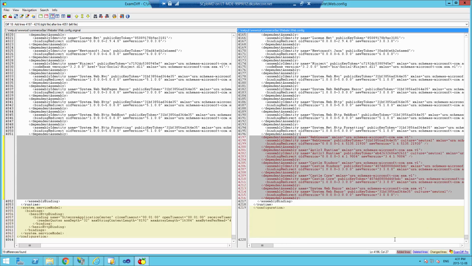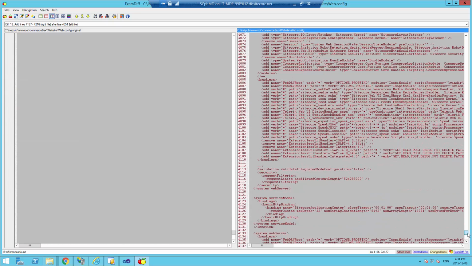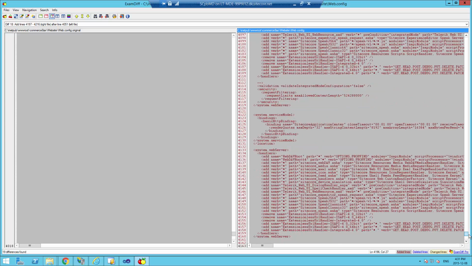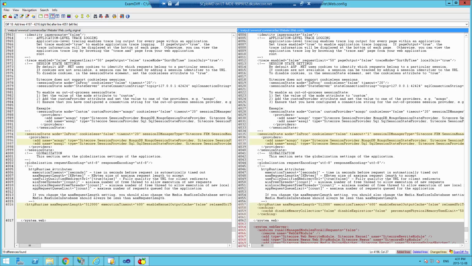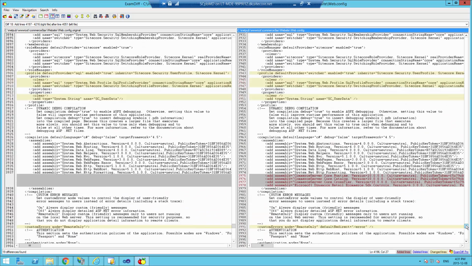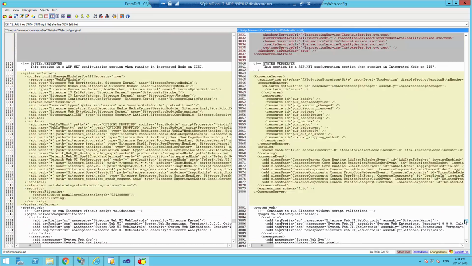And so those are really a lot of the big change differences, and you'll also see a section specific around additional session states, so we've added that there as well. And there's probably some stuff here around Commerce Server, so you can see here we've got those additional assemblies necessary for Commerce Server, as well as Microsoft Dynamics controls.